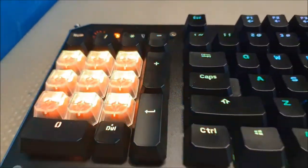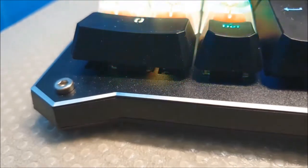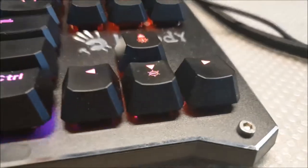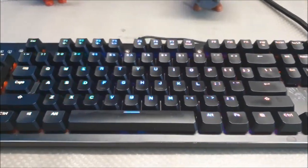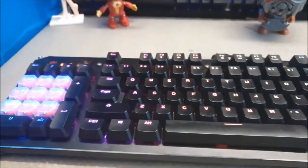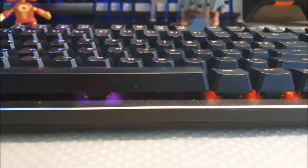The way the aluminum plate is designed makes me think it's removable, so I checked the box but didn't find a screwdriver. For those of you who have replaced this plate, comment down below — I'm pretty curious myself. And then you have the floating key design, which is always awesome because it makes the keyboard so much easier to clean, and I just really dig this look.